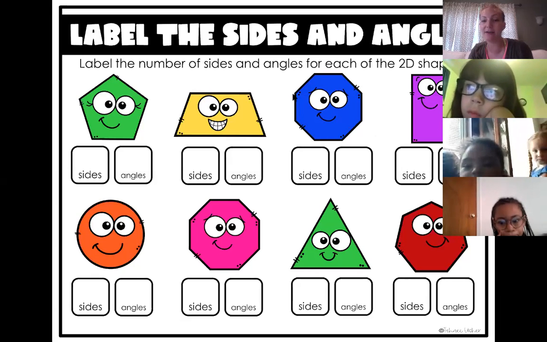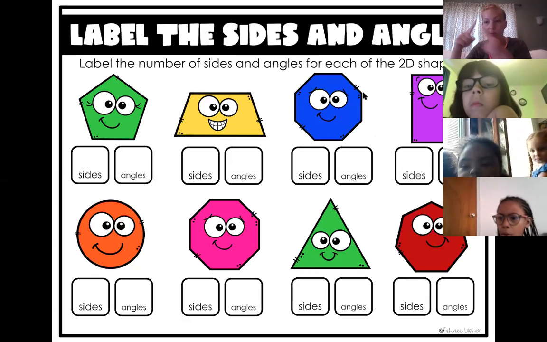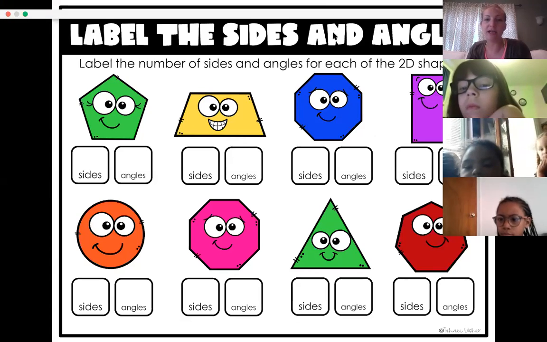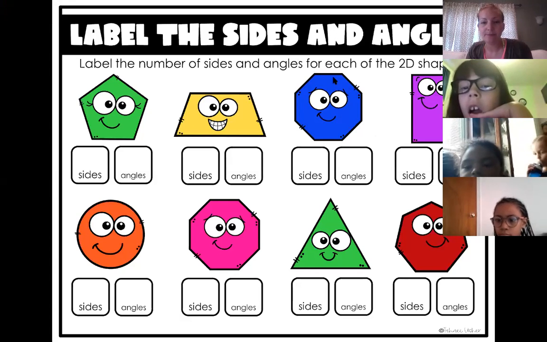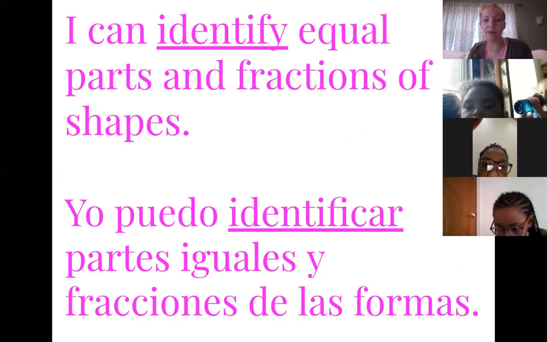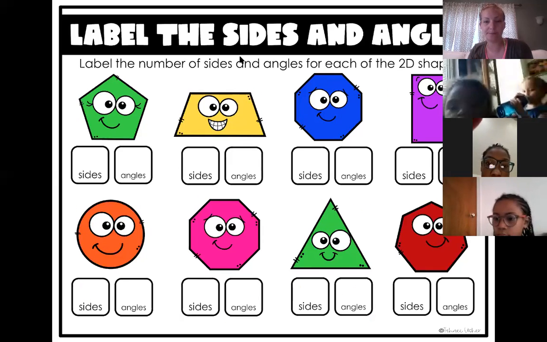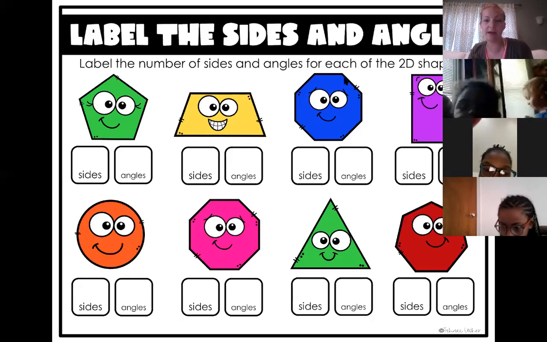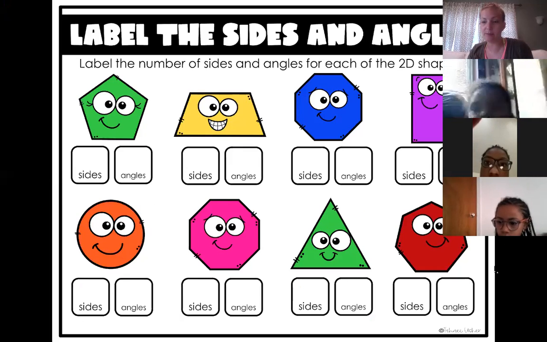How many sides are there and how many angles, the points where they meet? So hang on just a second. Actually, I got to let a couple people in. All right, actually, go ahead, Michael. You can go with our blue shape. What do you see, bud? How many sides, how many angles? And then Malik is the purple one.